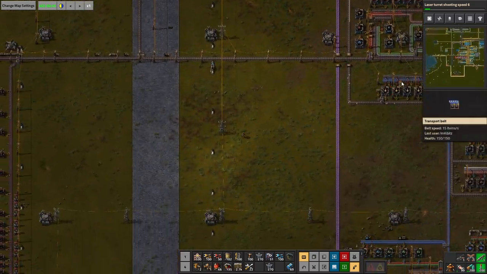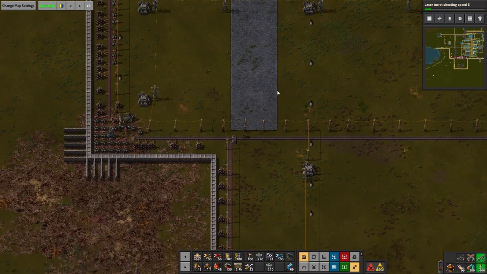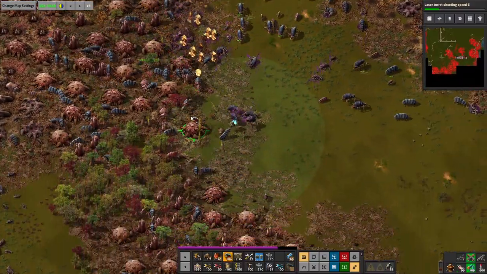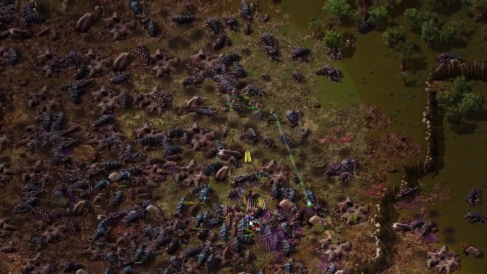Well, that's just how it is. We have to keep moving here. We cannot slow down at all. The bugs keep getting stronger. We have to push our advantage. Oh, yeah, brother, we can hold our own. Let's go. Oh my gosh, it's an absolute massacre.